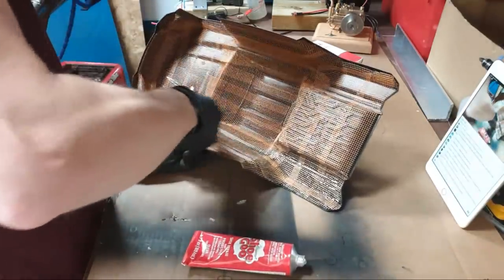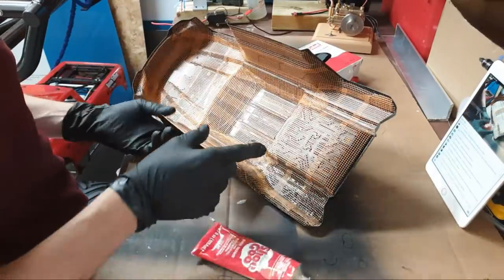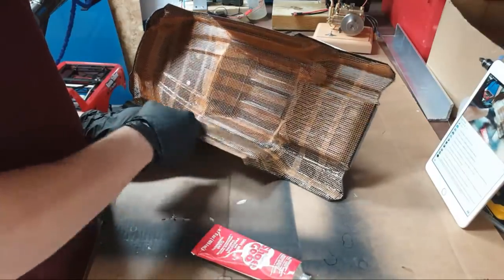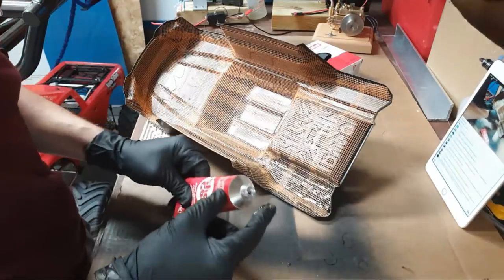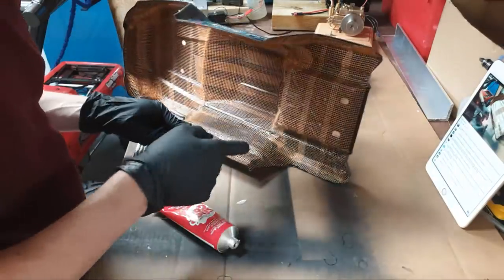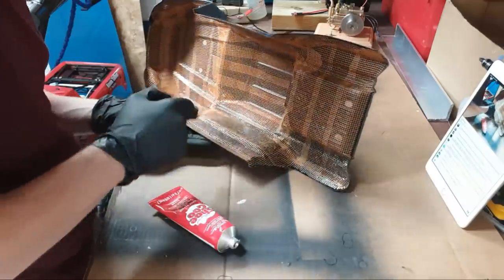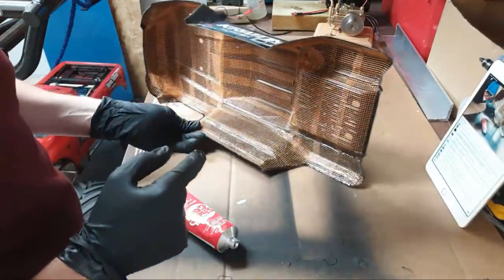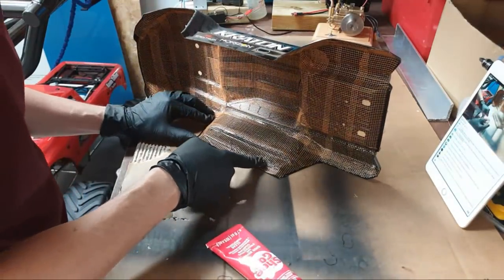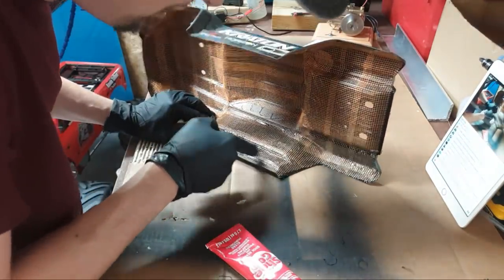I'm addicted to RC cars but don't own one - oh dude, you're going to have to get one then! When I was a kid and I wanted to save up for my first one, it took me a couple of years but it was so worth it in the end. When is the Armor Limitless video coming? There's an update video coming tomorrow, then I'm going to do some work on it this week and maybe even get it driving. It's only going to be a test run with no wing, but I'm hoping to get it driving. No promises though.